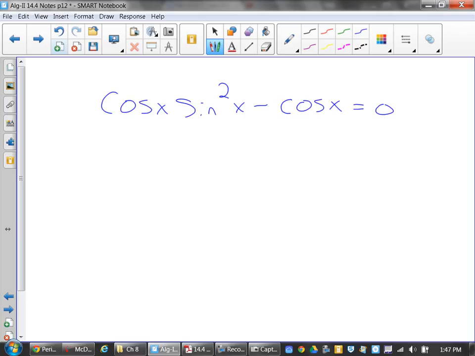Is this where it's like divide cosine by sine and get tangent? No. What happens with some of these problems when you have a subtraction symbol between the two terms? What you guys would do a lot of times, and we showed it once that it worked, but the real way to do this is to factor. What do both of those terms have in common? A cosine. You're going to eliminate a possible solution when you divide. There are still other solutions, right, but then you don't get all of them.